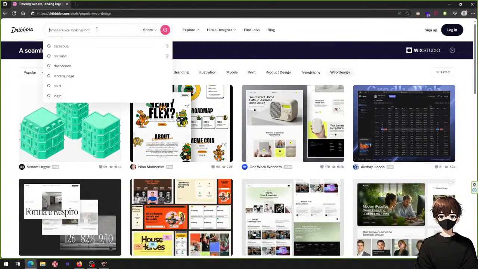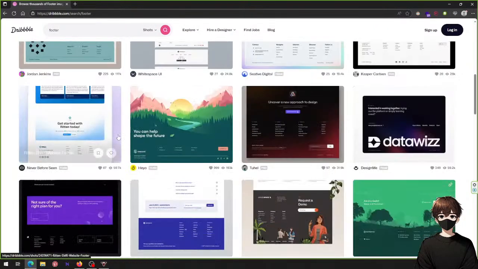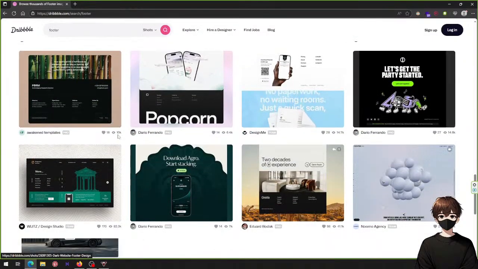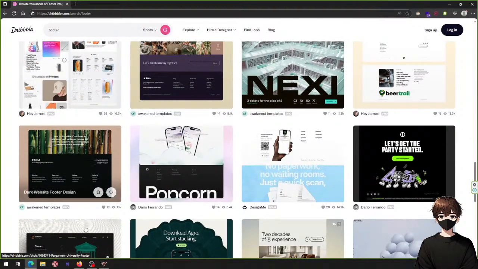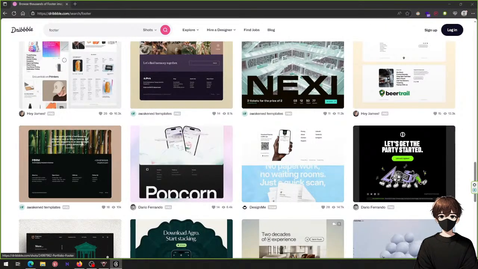Let's go to web design. Let's do footer. Not a lot, right? Okay. I think we have this somewhere. Let me see. I saved a link where you can see all the footer inspiration.